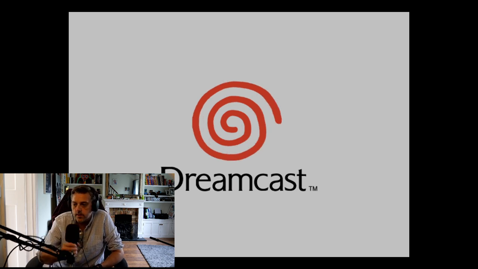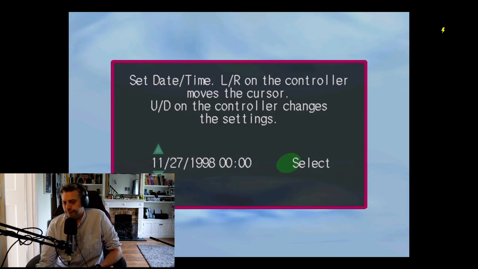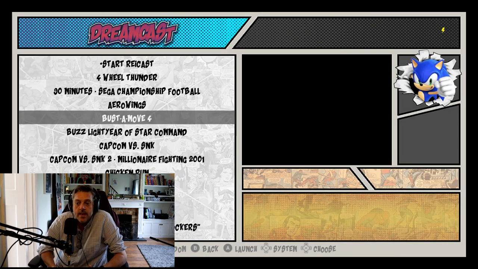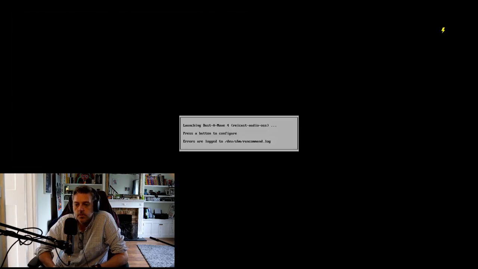Okay, let's see if it works. Let's get this bloody thing going. You know it makes sense, baby. This is further than we got on the low power. The low power symbol. And then it does that! Sega. It's doing the same thing the Odroid was doing.